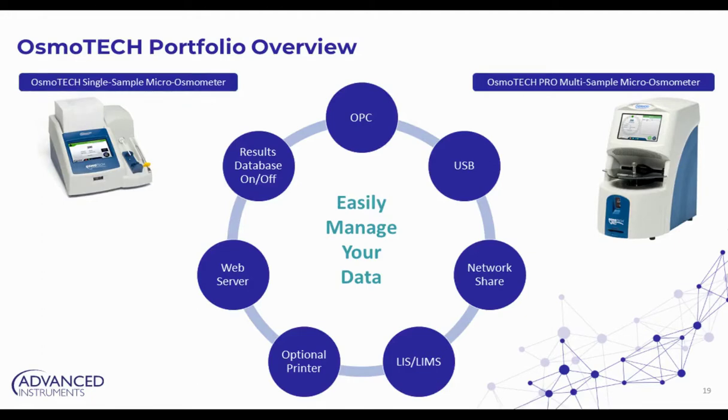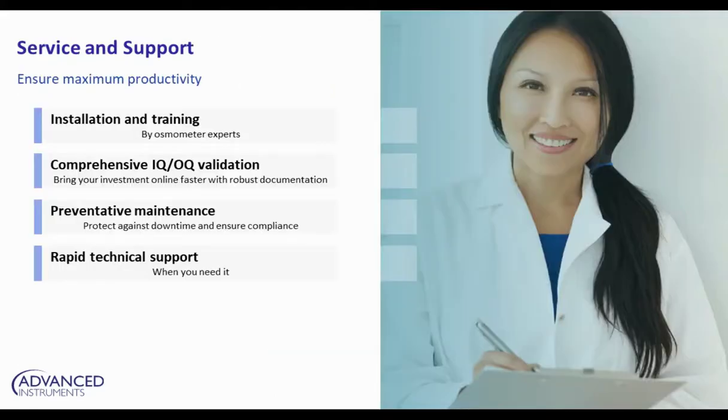You can do that automatically. You can set it up to do it at a pretty regular cadence, or it's something that you can do manually whenever you need it. So you can see all of those different ways are listed here. And again, just allowing flexibility. So if you're looking to upgrade to a better level of connectivity, you can. If you're already printing out results and you want to keep it that way for now, but you want the option to move ahead in the future, we do offer that with the OsmoTECH line of osmometers.